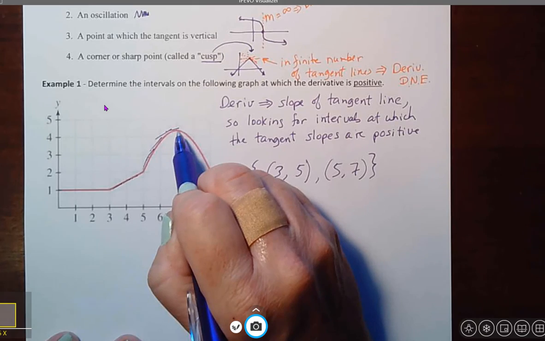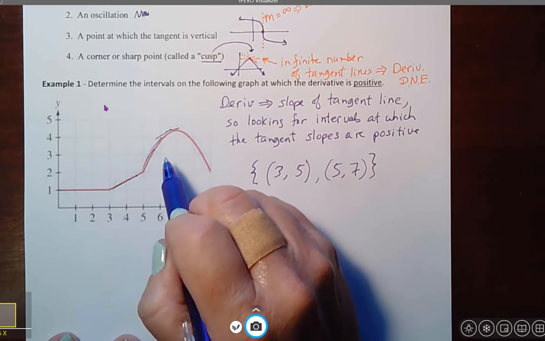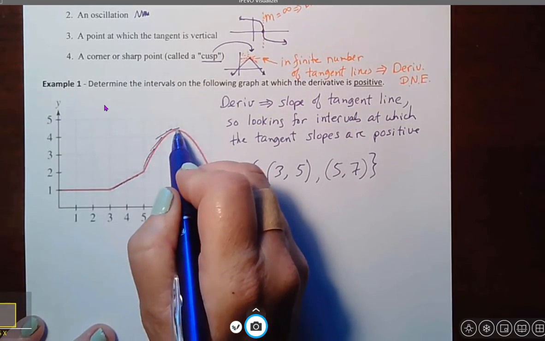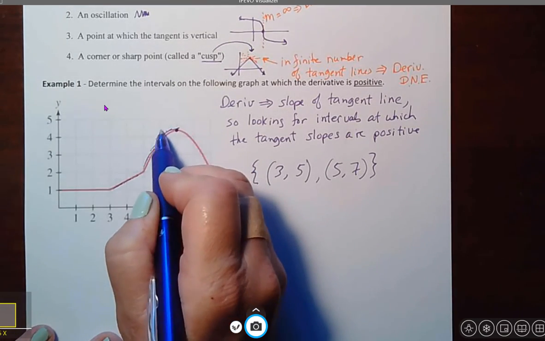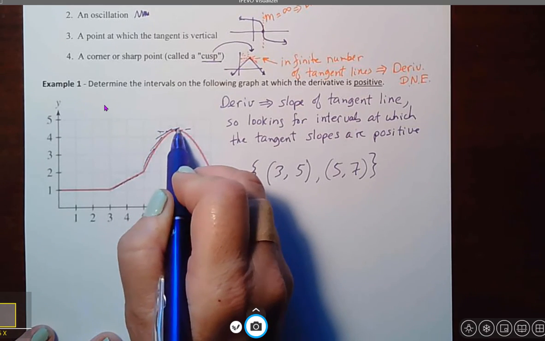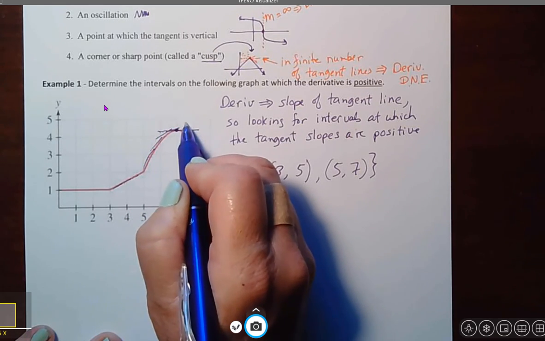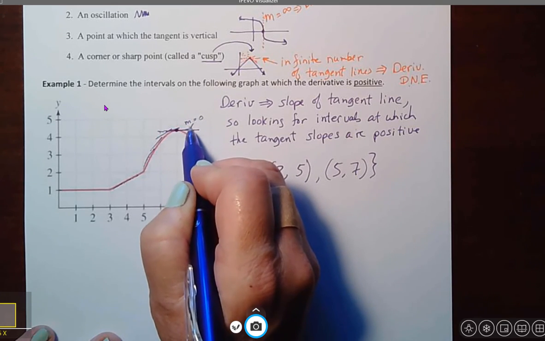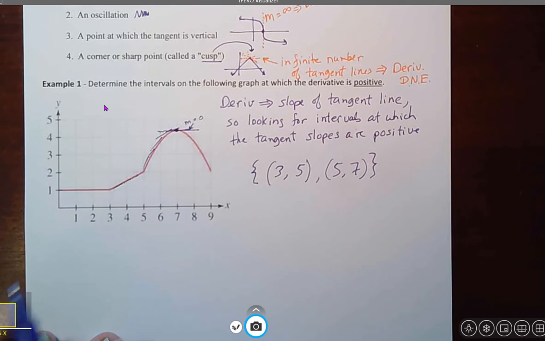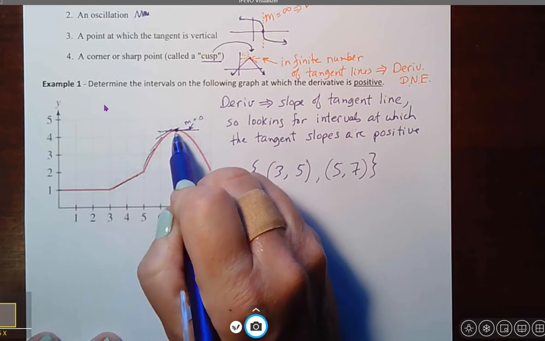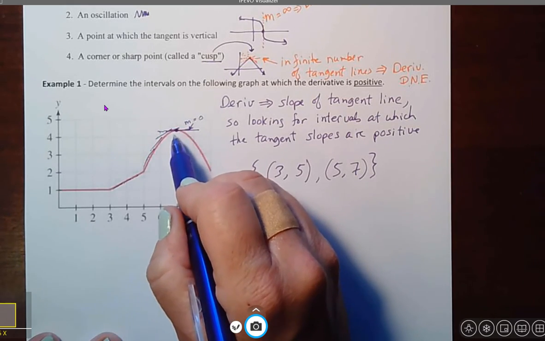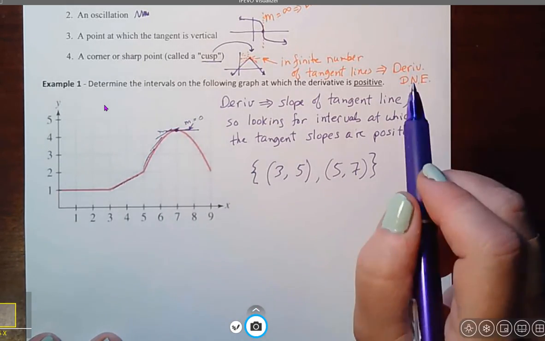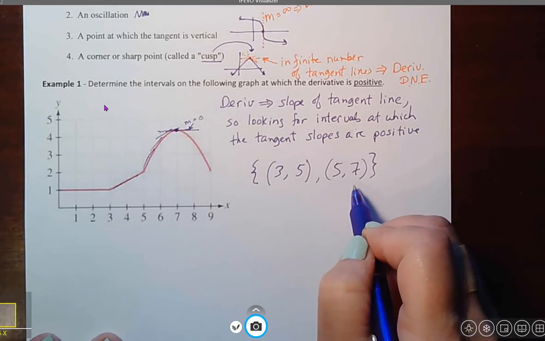Now, I'm going to go ahead and talk about this here. There's no cusp here. So why did I not include 7? Because at this point, at the top of this curve, the tangent slope is what? m equals 0 for that slope. 0. Does 0 have a sign? No, it's the only number without a sign. Okay, so because that is 0, it gets infinitely close to it, but 0 itself is not a positive number, so therefore we always use parentheses.